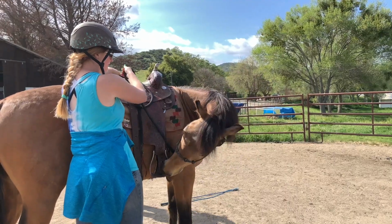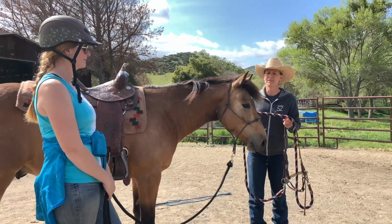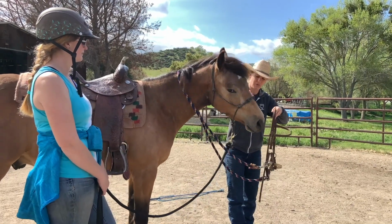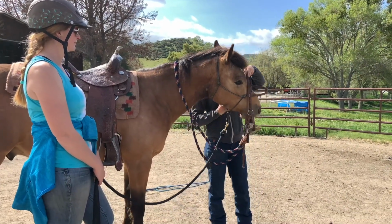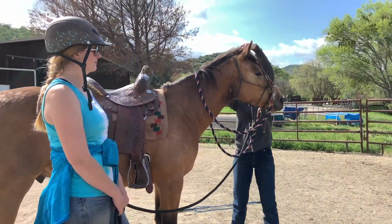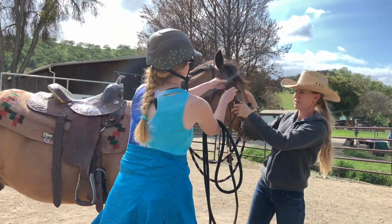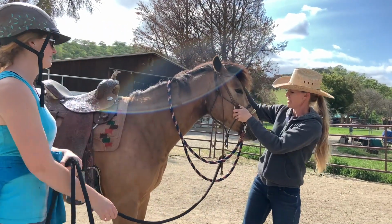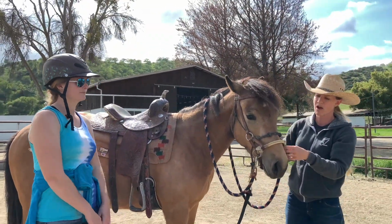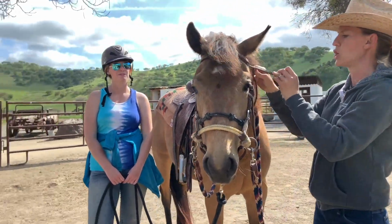And then today we're going to be using something called a hackamore. You can start them in something called a bosal. You can use just a flat out snaffle bit. Alfie, you can't bite things. He likes to eat everything, so we're working through the balance of having him chew on everything and not really be allowed to chew on everything. There we go. So we're going to use this. So the hackamore just has a little bit of rawhide that goes across the nose, so it doesn't hurt him at all when we ask him to turn.